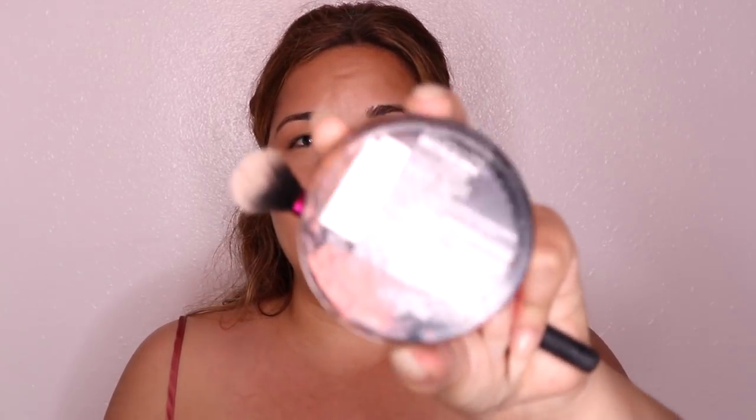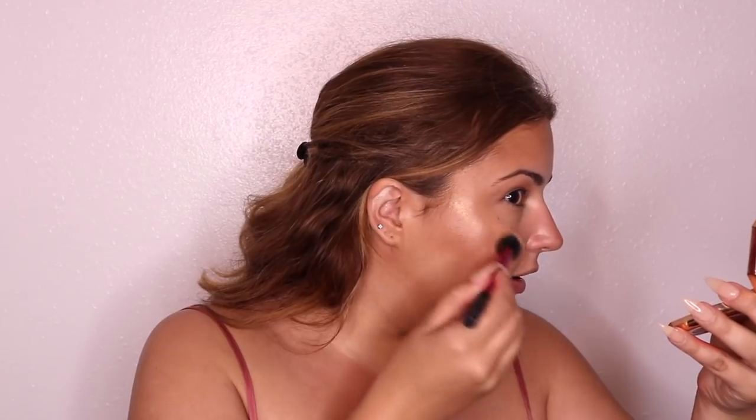We had a fatality earlier — my Glossier Cloud Paint exploded all over my highlight. It was very sad but it was my fault. So adding a little bit more glow now. I'm going to put that a little bit over my eyebrow, hit the top of my cheekbone. It's all about those subtle layers. I love this Maybelline Master Chrome highlight in Molten Gold. Putting a little bit on my cupid's bow and the chin as well.